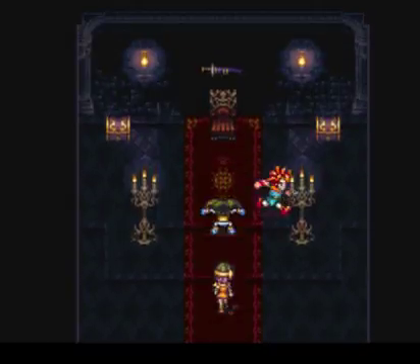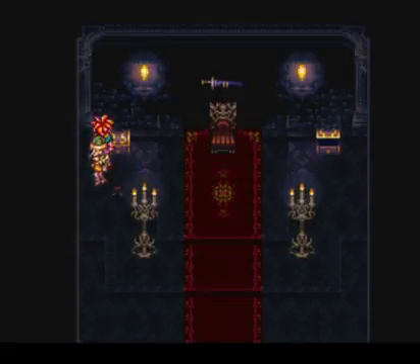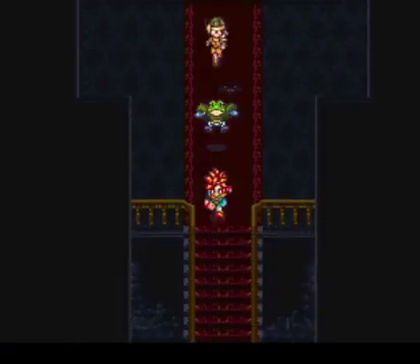Alright, so there is a little sword up on the wall there. We'll be getting that sword here in a minute, or we'll be seeing who it belongs to in a few minutes.